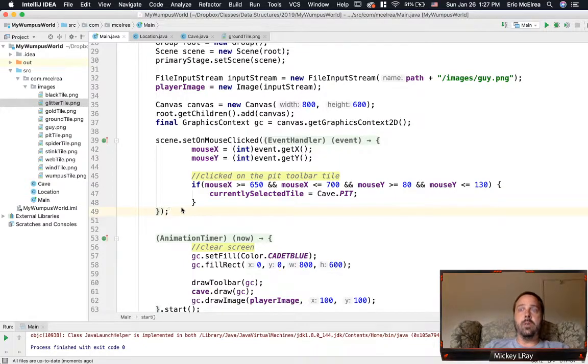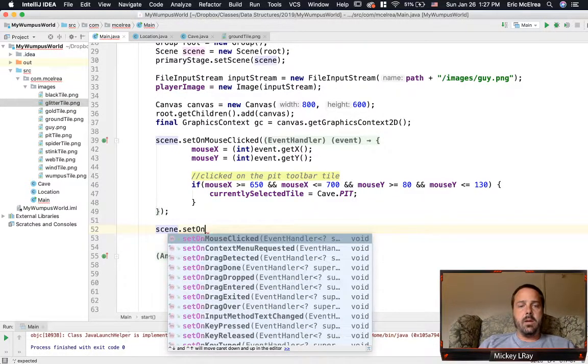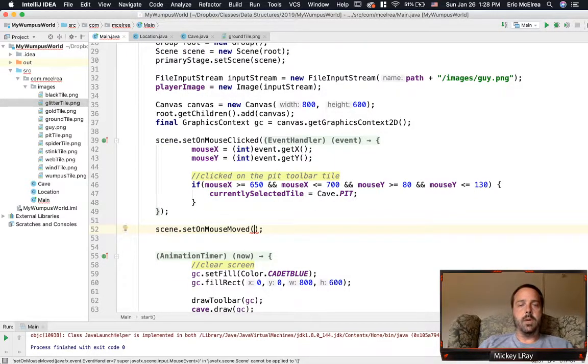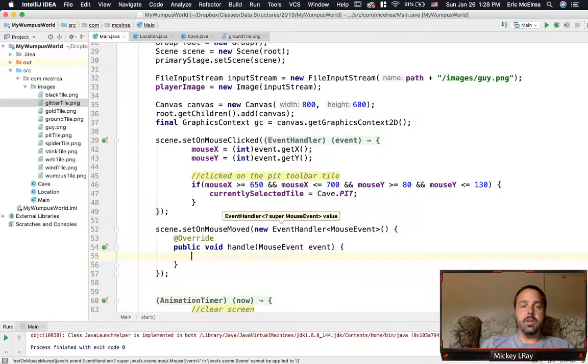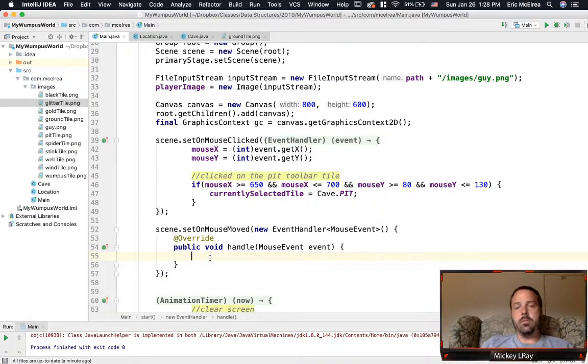So we also need to have a scene. So I'm in main here, right beneath set on mouse clicked. I'm going to have a scene set on mouse moved. Okay? New event handler. And again, make sure we let this autocomplete. Otherwise, you're going to end up having to type this override and stuff up. So make sure you let it autocomplete.